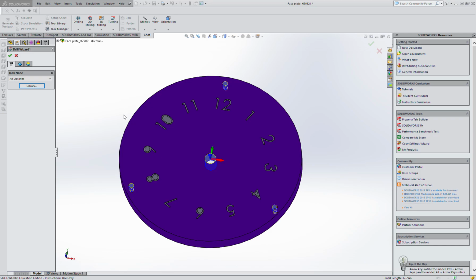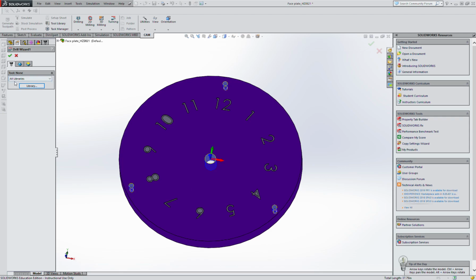This time we're going to scroll down to the end. You can see there are tabs, tools, and ANSI. We're going to choose tabs ANSI, and a lot of tools pop up. If you remember, our tapped hole is number 6-32. So we're going to choose the 6-32 drill, and click OK.